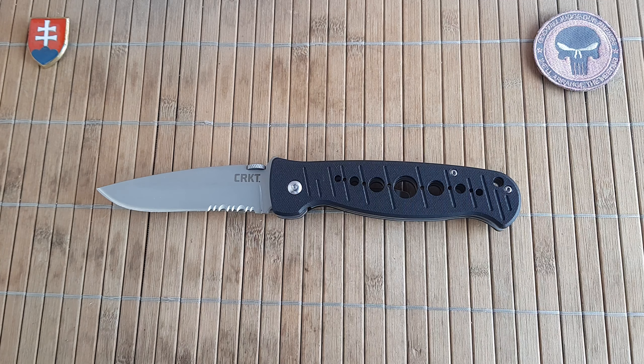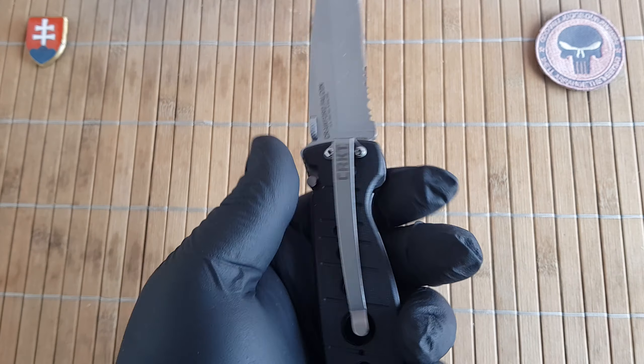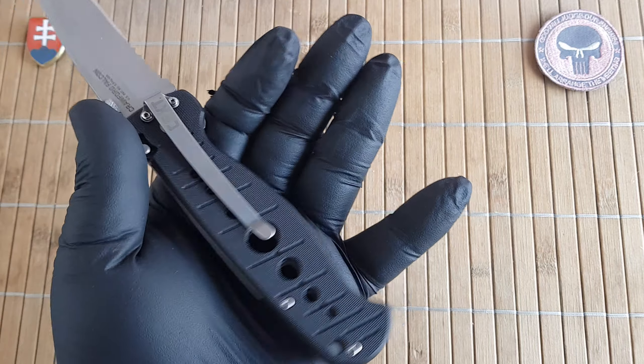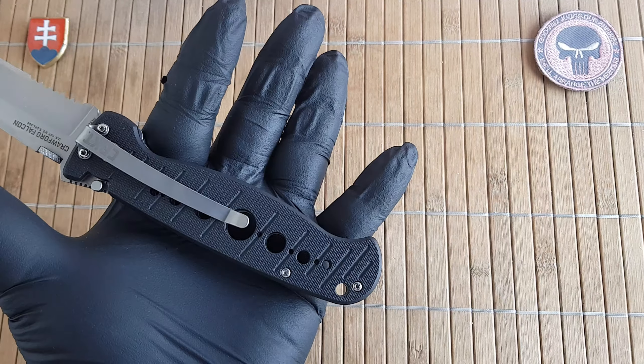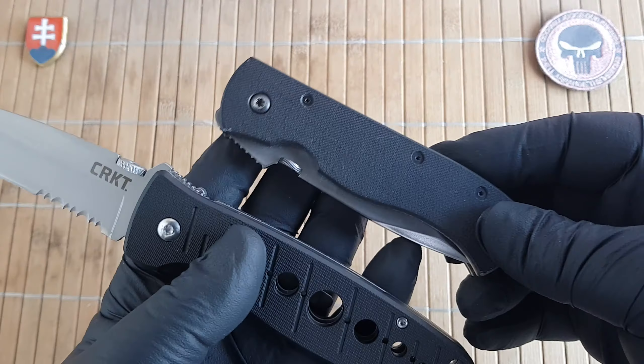If you need one, search around at your local dealers or on the internet. I could find one here in Slovakia, and around the world there should be more of them — these were produced in large quantities back in the day. Good to see that still after 18 years they are still available. Overall, this is a really nicely designed knife. The handle feels really nice and comfortable, almost like it was shaped to my hand — I have an Excel size hand, so keep that in mind. Similar to the CQC-7, it also has a neutral style of handle.